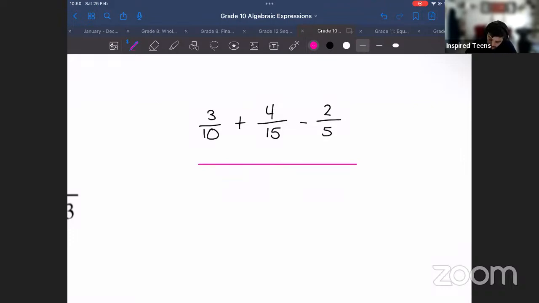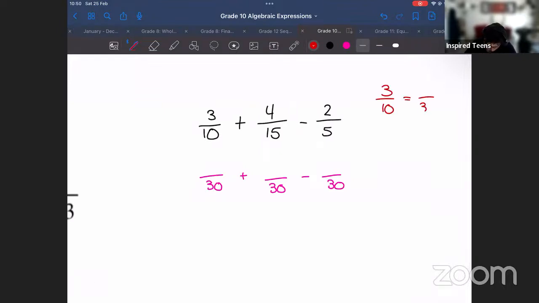So we know it's going to be over 30. You can put each fraction over 30 individually, or you can put them all over 30 at once, just like I did here. Let's just do it separately. So, 30, 30, 30. Remember, when we have a fraction, we need to keep the ratio the same. So 3 over 10 must be equal to whatever I have over 30. How do I go from 10 to 30 in the denominator? Whatever change I made to the denominator, I need to make to the numerator. The change I made in the denominator was I multiplied by 3. So I make the same change in the numerator.